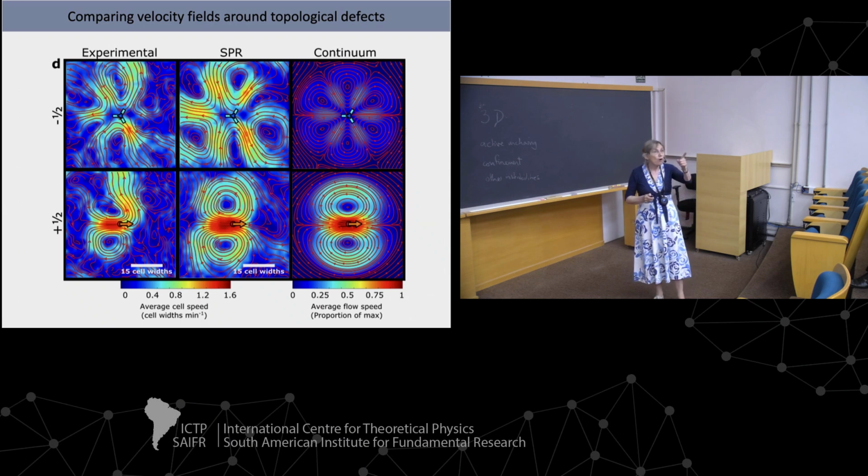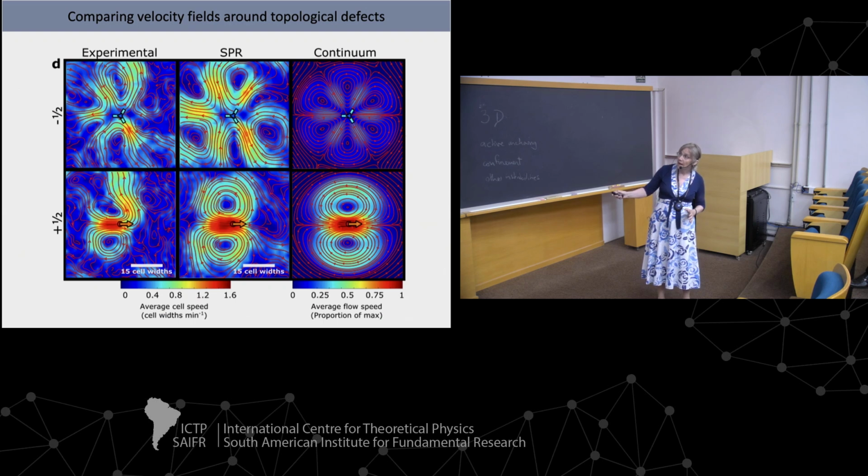If you look at this rod model of rods moving around, now you get more fluctuations, but you really do get the same pattern of flows of how these rods are moving on average around the defects. This one here is the experiments. Really horrible fluctuations, but you still see the same thing.